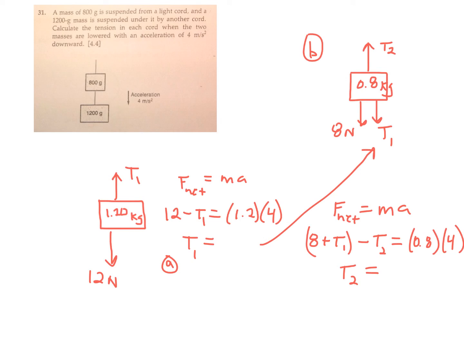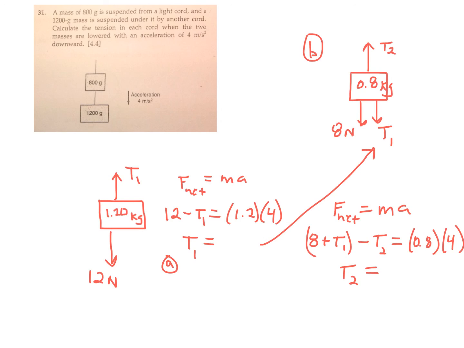Now, another way you could have done this problem, I'm not going to do it this way, is you could have lumped these two together, kind of like we did with the train problem. In other words, take the 1,200 grams plus the 800 grams gives you 2,000 grams or 2 kilograms, and make that one big mass. And then it kind of takes out that middle piece, that middle rope. So all you would have is a 2 kilogram mass with a tension upward, which is T2. And you just have an F net equals ma, and the only F net would be T2 on that big mass of 2 kilograms with an acceleration of 4.